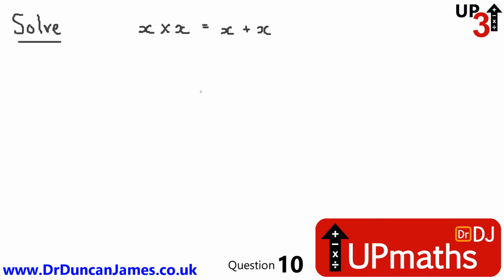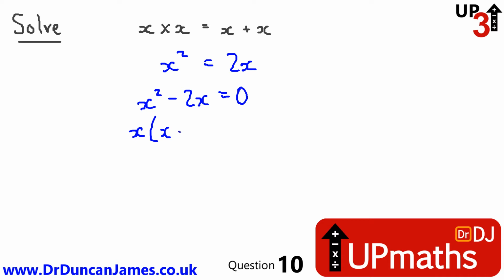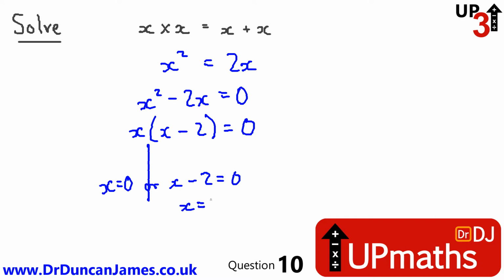It might be really easy for you, it depends on how you look at it. X times x is x squared, x plus x is 2x. So that's the first hurdle overcome. I'm going to spot that it's a quadratic type, so I'm going to make it equal to 0, then I'm going to try and factorise it. So I'll factorise by taking out an x, because when you try and factorise, you initially try and take out something they've both got in common. Oh, look, it's fully factorised, so we can now conclude that x equals 0, or x minus 2 equals 0, which gives the solution x equals 2. So that's the two solutions.